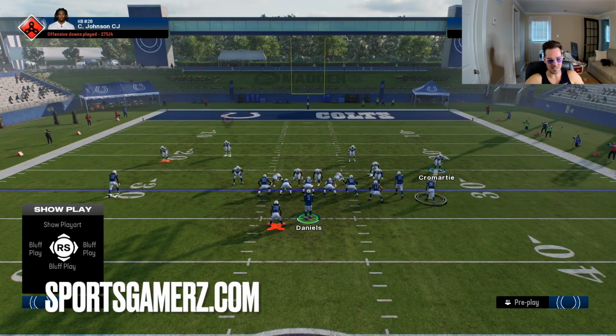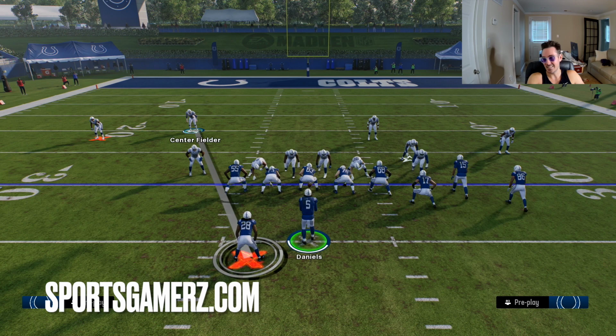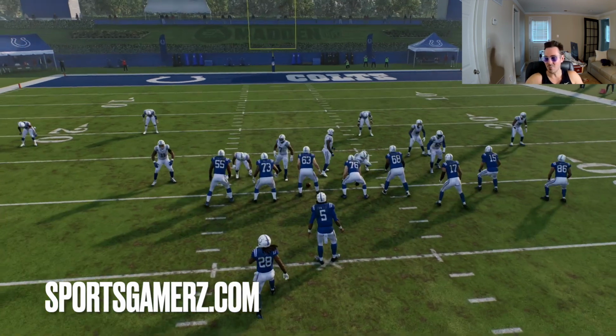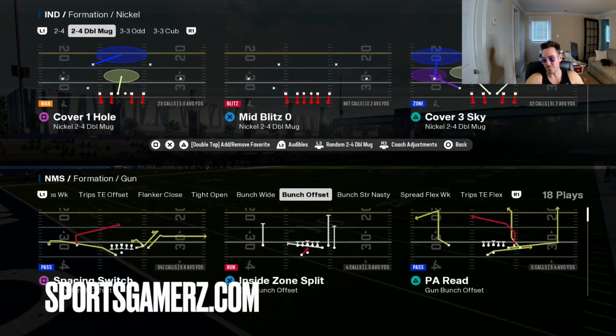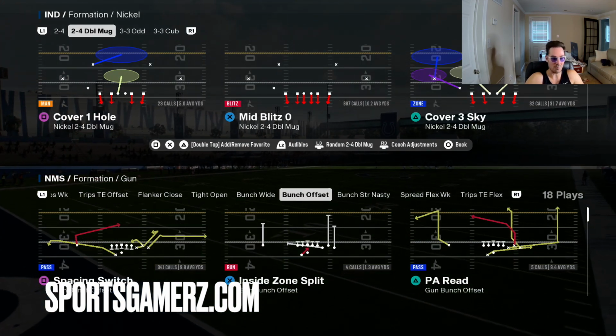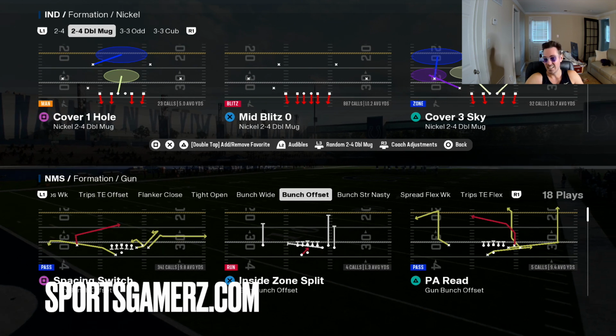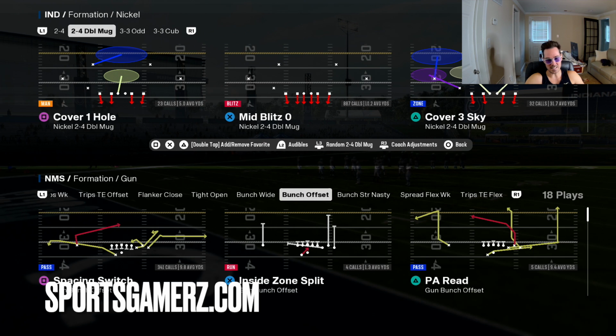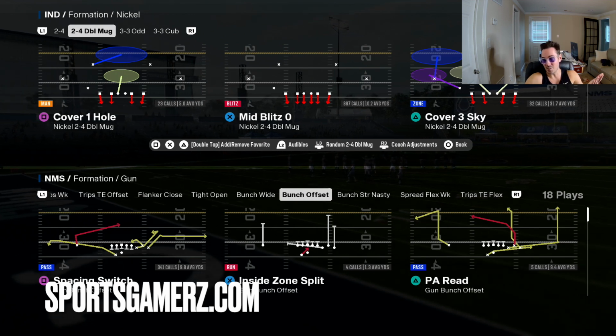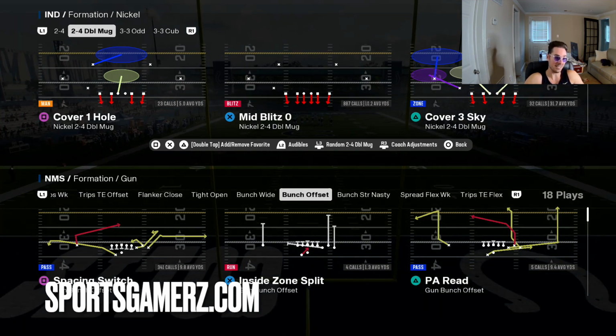And then we got the safeties. They're lined up more so in the box. This is cover 0. So when you have the default on, smart offensive players are going to be able to look at your play and they're going to probably have a good idea of what kind of coverage you're calling. That's not good, because if you give a smart offensive player that type of info, they're calling the play most likely to destroy what coverage they see you're in.